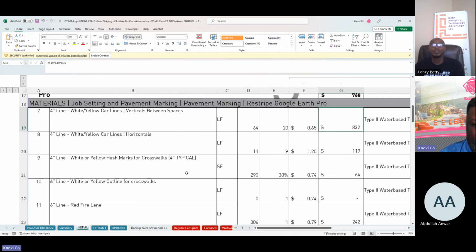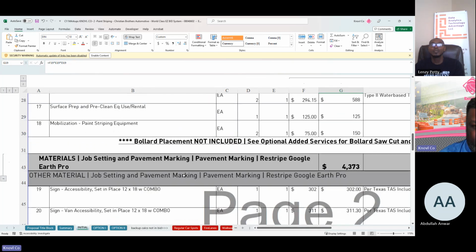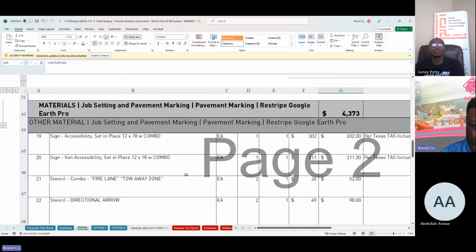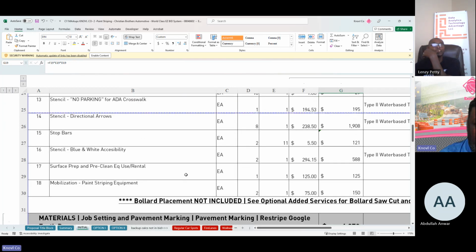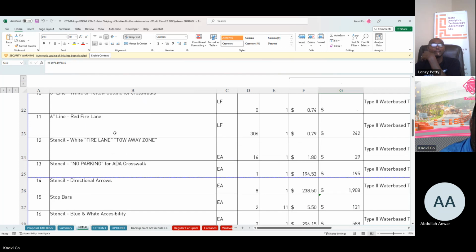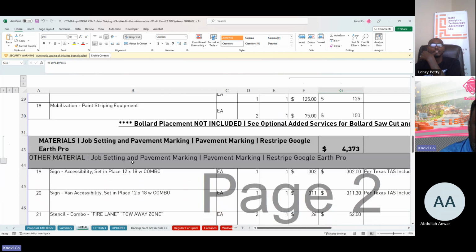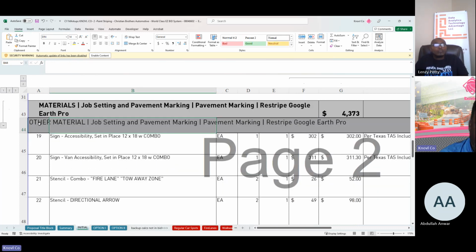Let me do one more, a different line item, so you get an idea of all the things we're costing on this. All that is kind of paint materials, the amount of paint we would have to use, and we get a price for that. That's painting materials. We also have this other material, right?